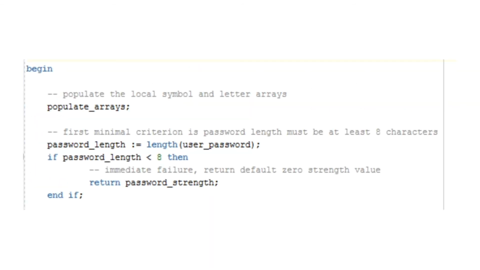Other things we saw in that function example. 1. The existence of a locally embedded subroutine. In our case, we had one which populated the local data structures before we started analyzing the password. Remember, when you create these embedded subroutines, you do not include the create or replace keywords, but you do still need to qualify the end keyword with the subroutine's name.